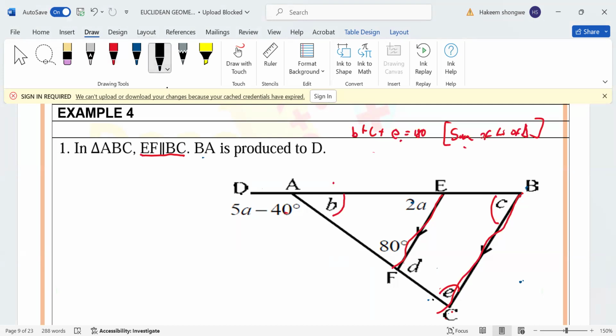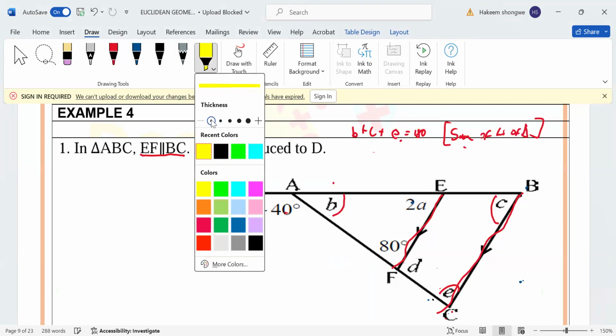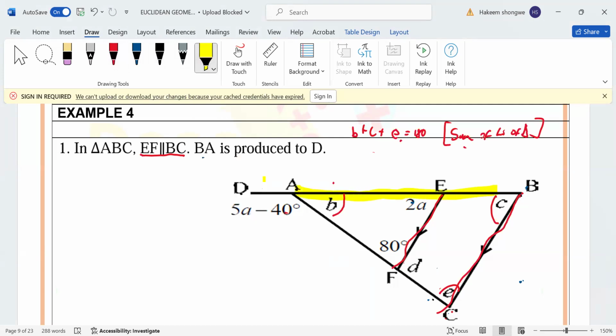We do have line AP. Here it is. This line is starting from here to here. It intersects. Yes. For the fact that it intersects, we can highlight it. This line here intersects with our red color, which is the parallel lines. What can you tell me about parallel lines? You are saying we're going to look for F.